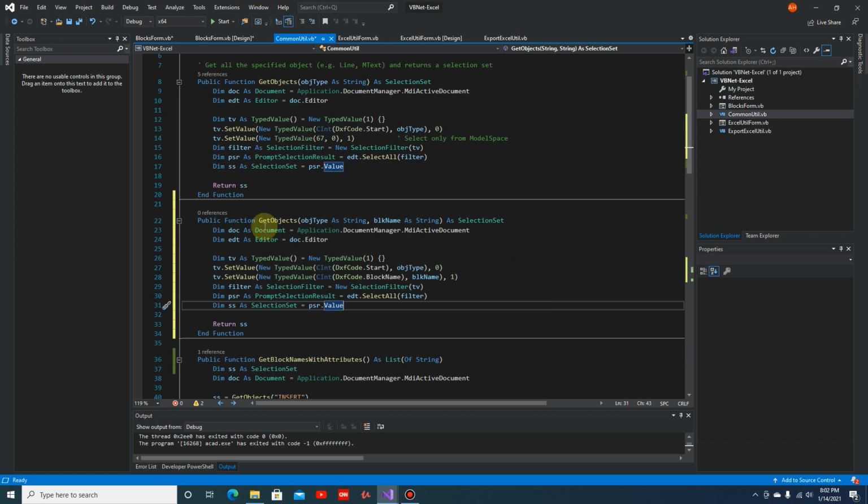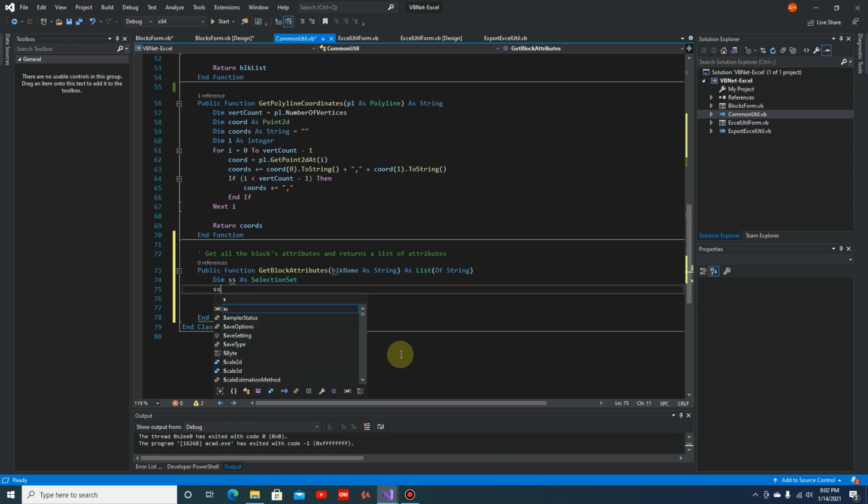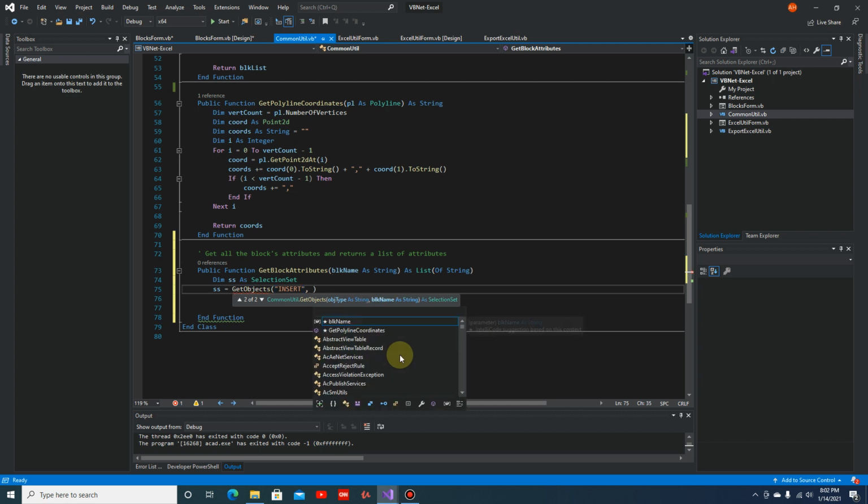Okay, so now that we have these get objects, let's go back to our get block attributes method, and then we can continue building on that. So now our SS will be equal to get objects, and we pass in the insert as the first argument, followed by the block name, the BLK name.